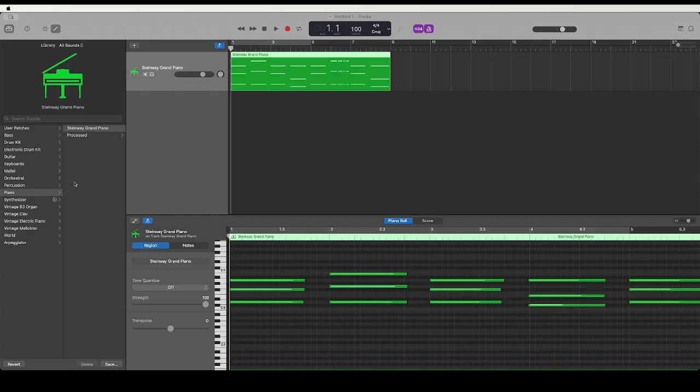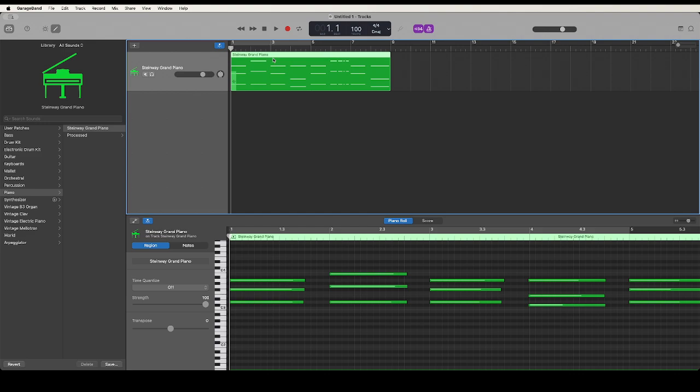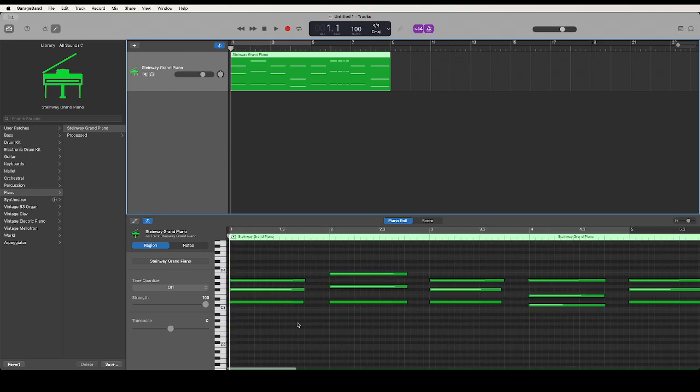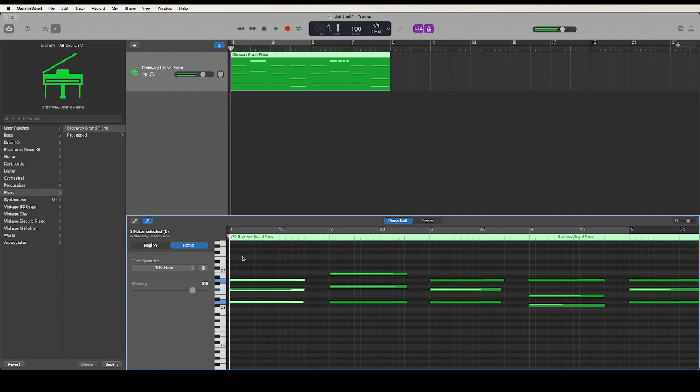Good day. I'm going to show you how to put a bass line in GarageBand underneath the chord progression. I already pre-recorded a chord progression here. And my chords are, you can always do this, remember that, select the chord, it'll tell you right there. It's a D, to a G, to a D, to an A.